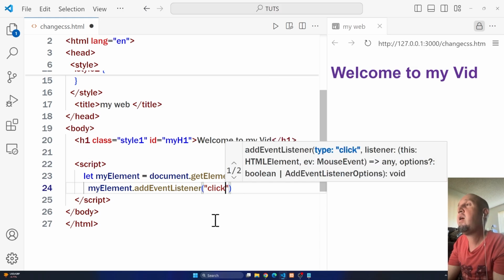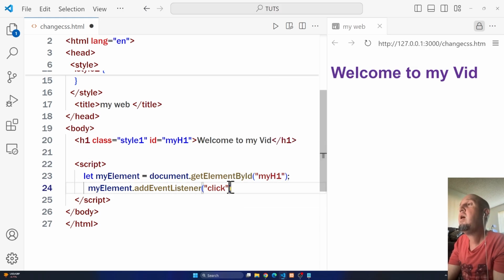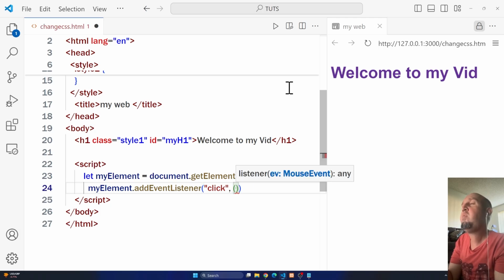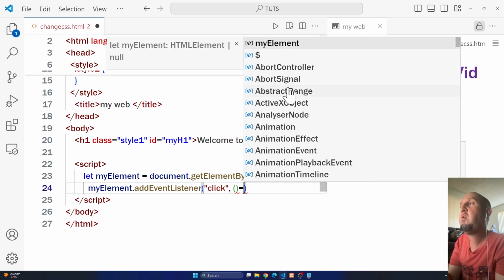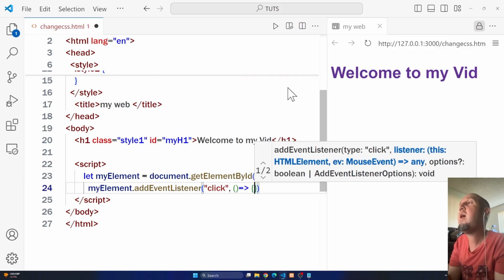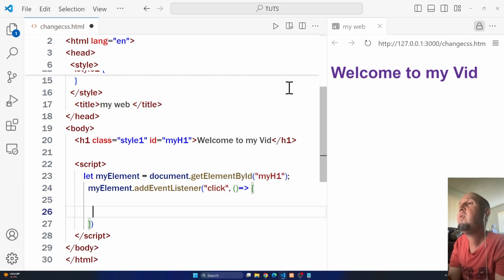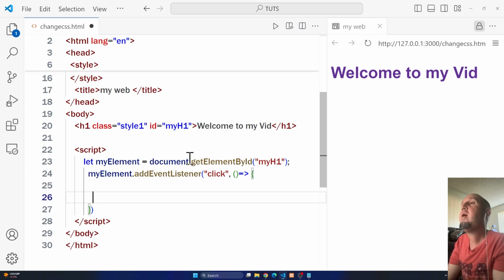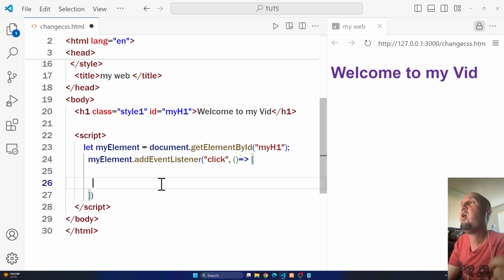So when I click on it, I'm going to say comma, and right here, I can add the name of a function, but I'm going to make my function here, and I'm going to use an arrow syntax. So I'm going to say two parentheses and equal sign, greater than sign, and two curly braces. So I'll keep it simple, and I'll show you how to change this later on.